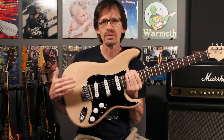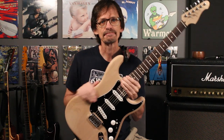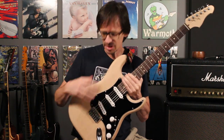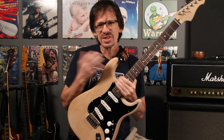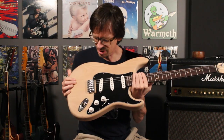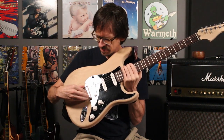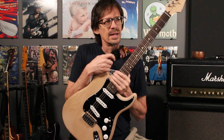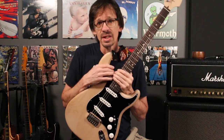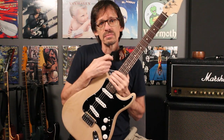So why do I like the Hip Shot hardtail bridge so much? Well, for me, it all comes down to the side walls. When I play live, sometimes I can get a little enthusiastic, and the side walls keep the saddles from wandering if you pick really hard. Besides that, I just think it's a really classy-looking bridge — it looks a lot better to me than other options that have these kind of grayish, rough-looking saddles with off-center screws. And it sounds great, which really accommodates the wide variety of styles that I play.